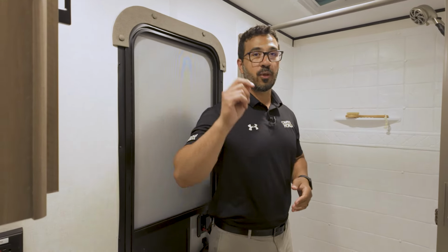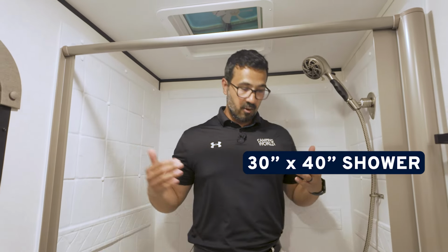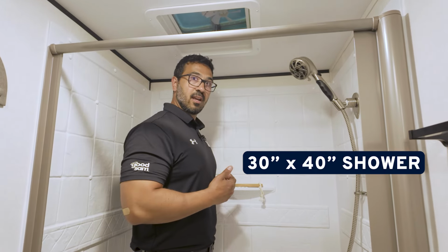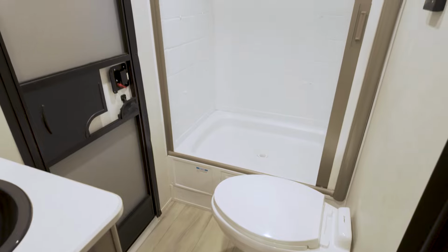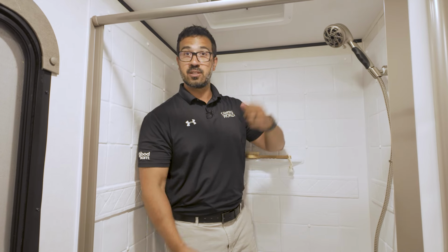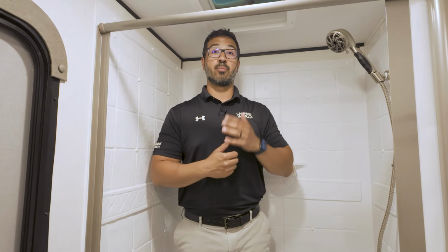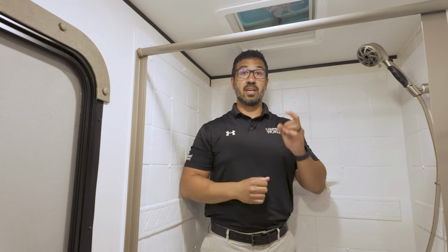But it's not just about the small things, it's about the big things too, like this big shower. Folks, take a look. I can turn sideways in here. I have enough space. Has a retractable door already built in. This is amazing to see at this price point. You get the upgraded shower wand here as well. So you have a couple different options depending on how you like your water pressure. And again, at 6 foot tall, I can fully stand up here in the shower.